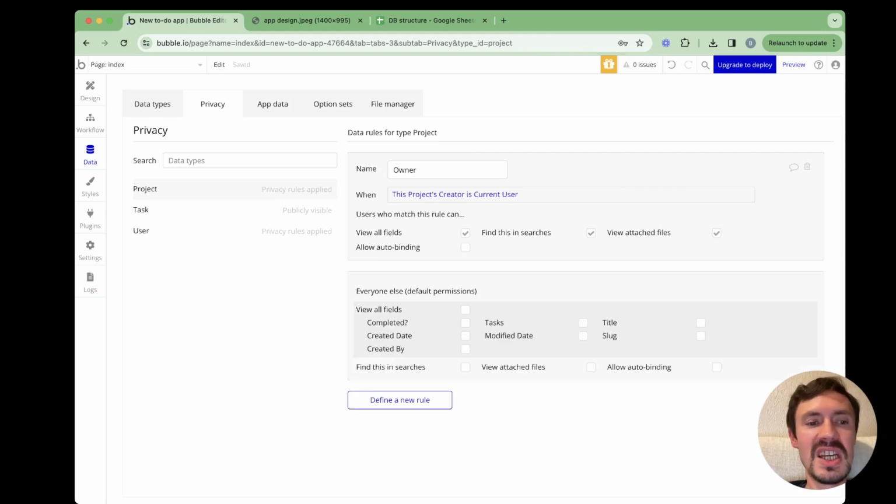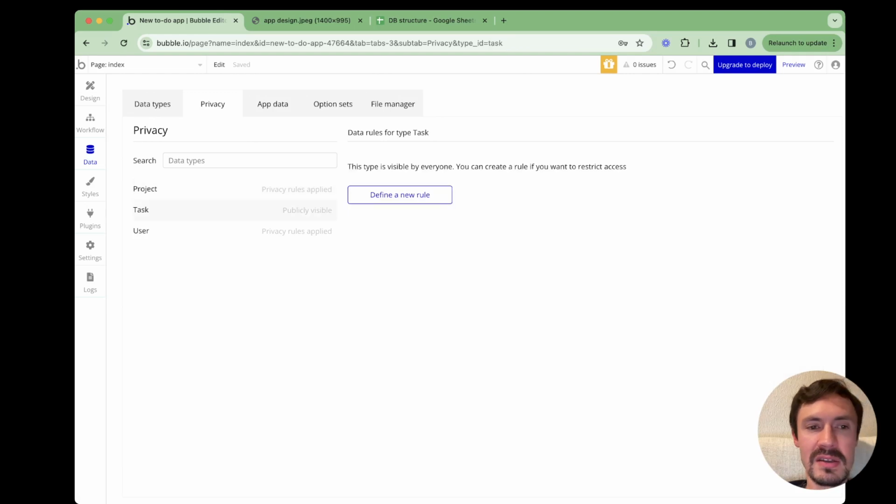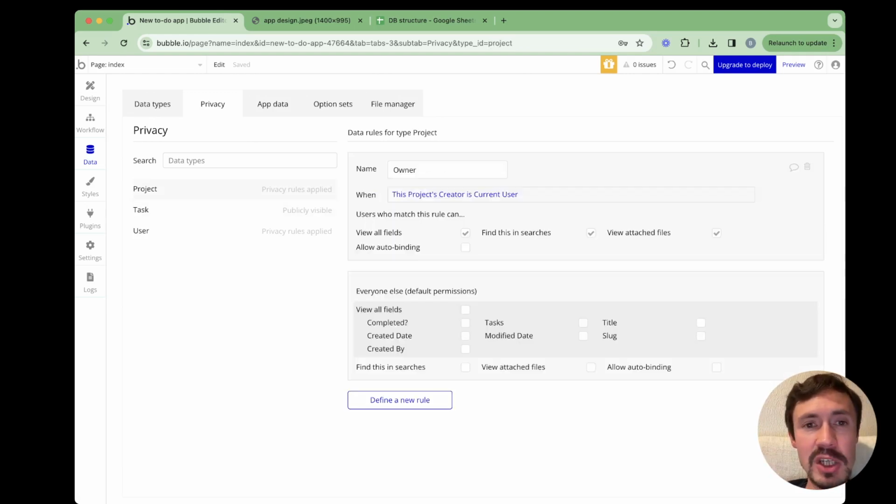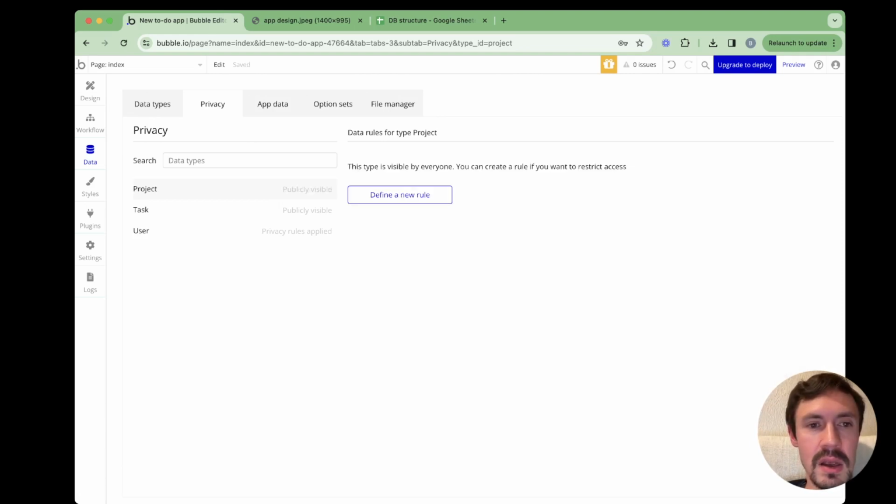So the project data type will be quite secure because it will be filtered on the level of the server, and no one will be able to access data that they are not allowed to access. The same thing we can do with tasks and so on. But assuming that this video is a very basic one, we will not use this thing very much. I will just give you an idea of how it works basically. And I will for now just delete this. No rules. But this is a very important thing that I will cover in my next, more advanced videos.